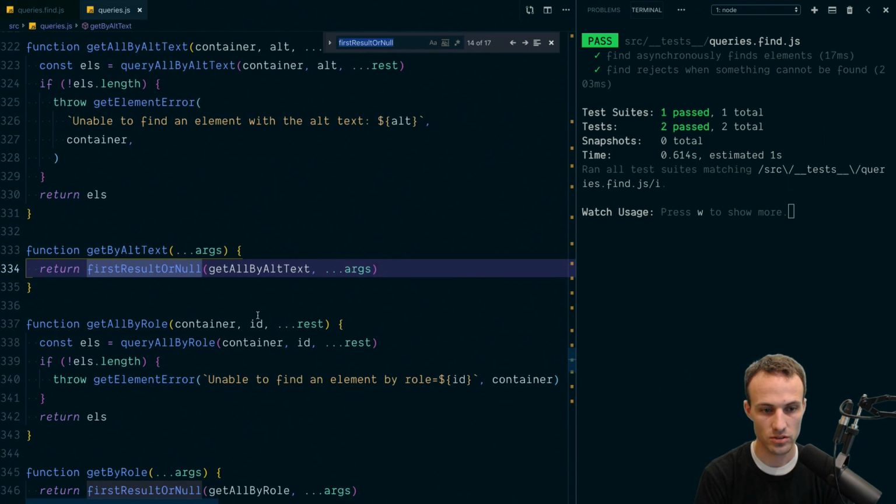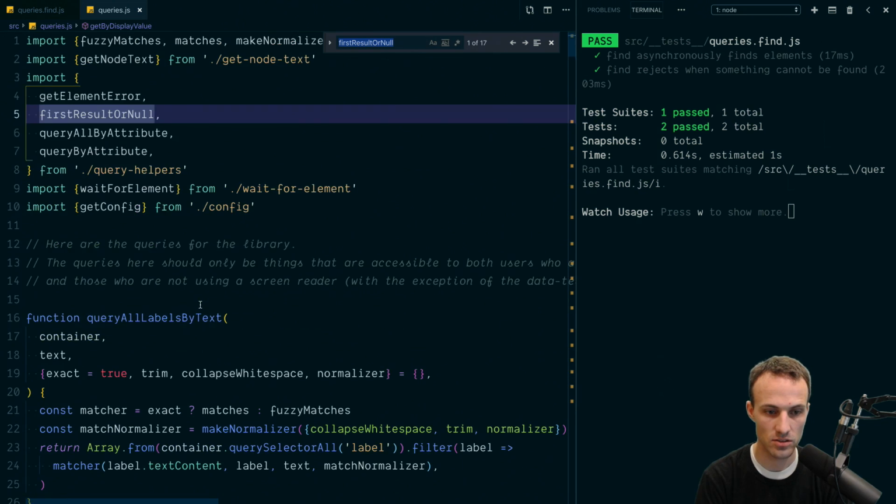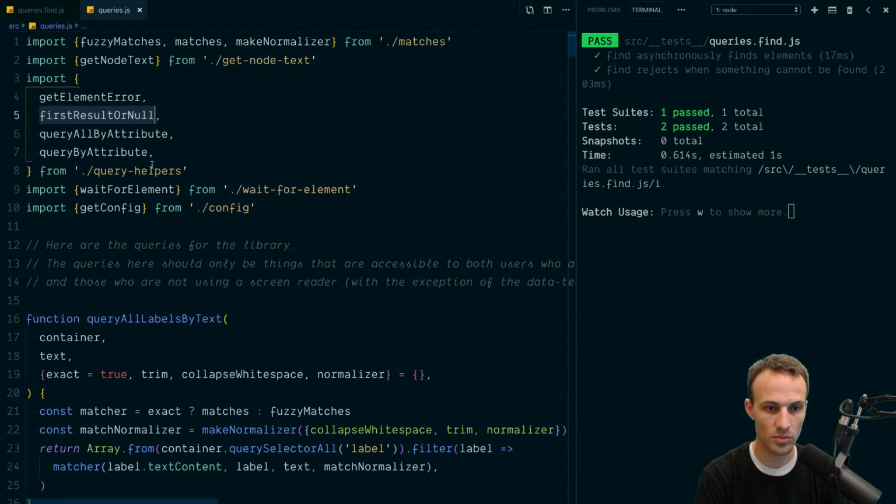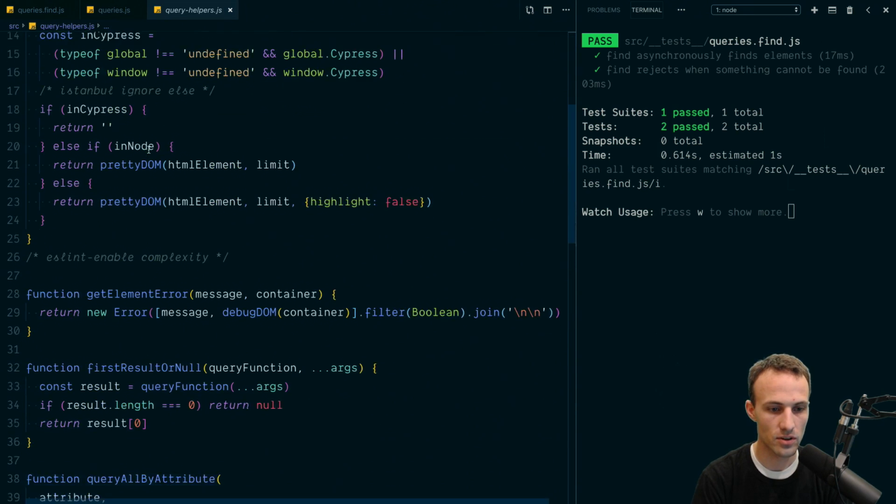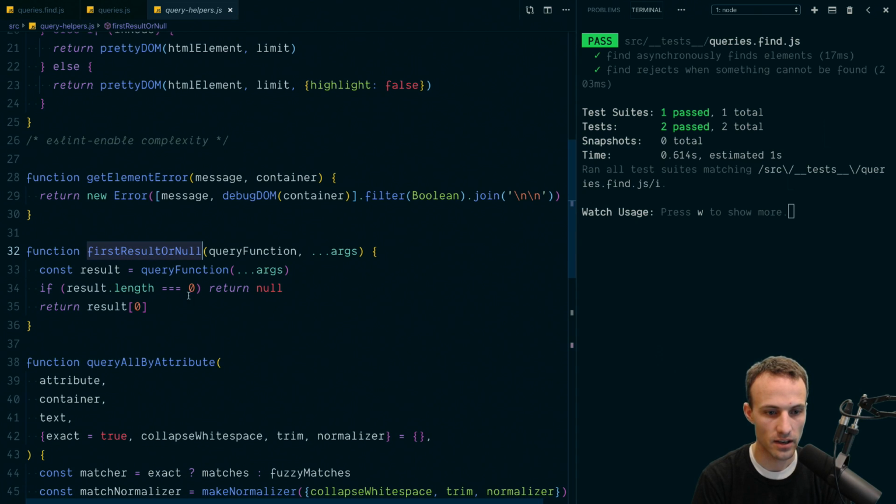first result or null. So all of these get by queries use this first result or null query helper, and in the first result or null, if the length is 0, then we're going to return null. And instead, I want to throw an error.